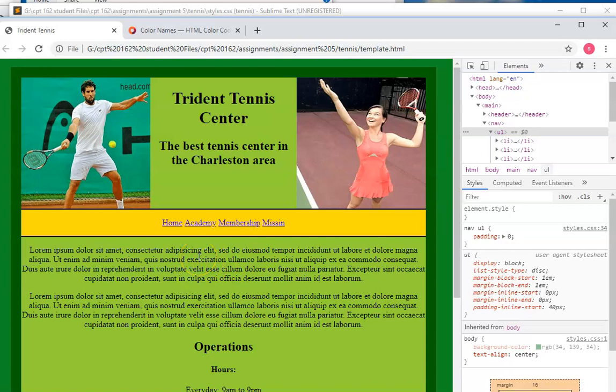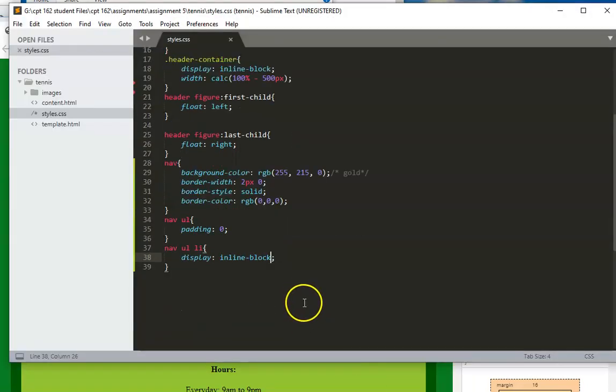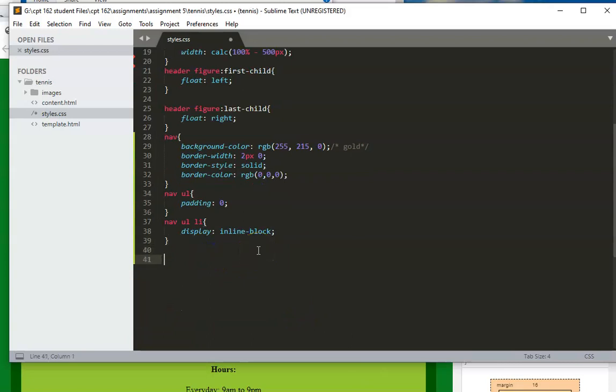All right, so now that we're done with that, we're going on to the most important thing, and that is these hyperlinks right here. What we want to do is take this and make it into a button, and that's what we're doing. So almost all the styling is going to be done not in the LI, but in the LI A. This is an anchor tag, and that's what's causing this to be here. So let's go ahead and do that. I'm done with the nav UL LI. Now the most important thing, nav UL LI A. So anchor tags that are inside an LI, that's inside a UL, that's inside the nav.